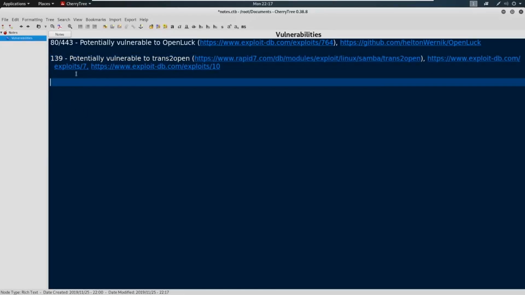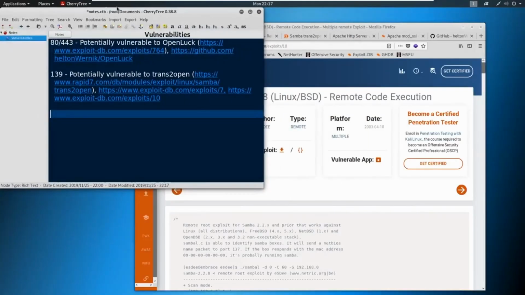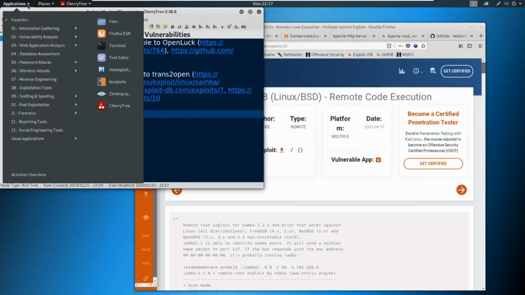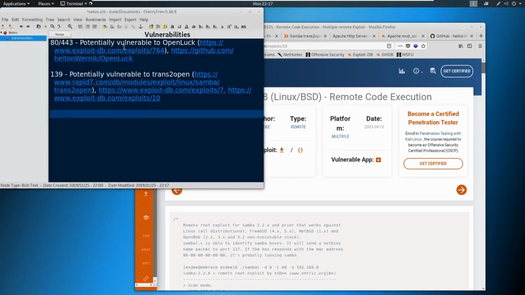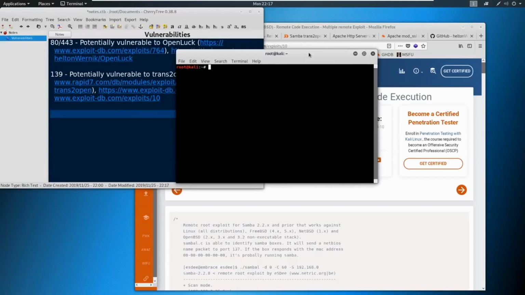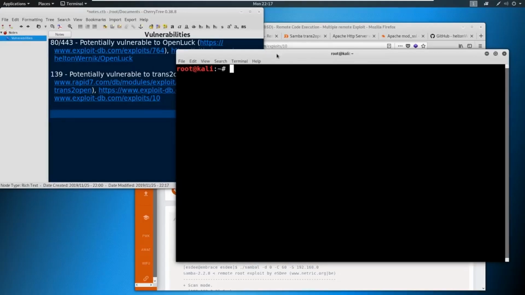Okay, so from here, I've showed you the Google way. Let's say for some reason you want to do this on the fly, you want to use another tool, or you're in a network and the network has no access. You have no internet access out. You have no research capabilities. You can go to the terminal, and there's a great way to research this as well.